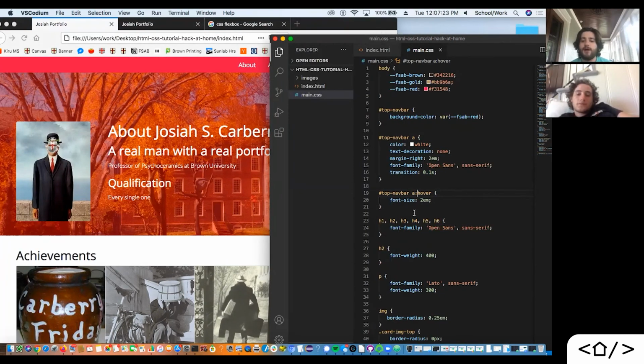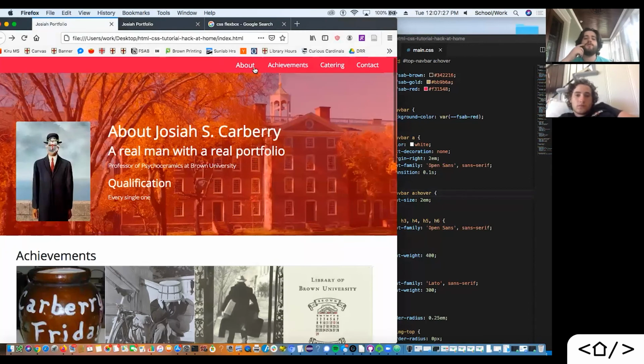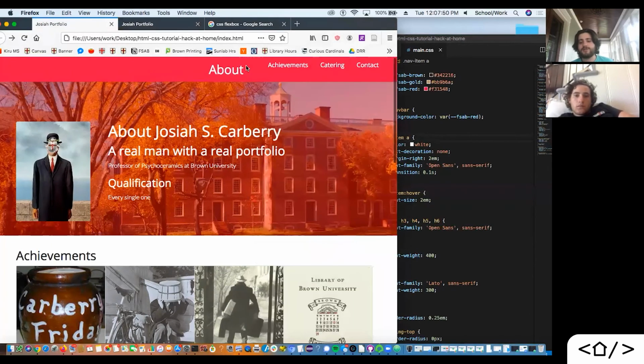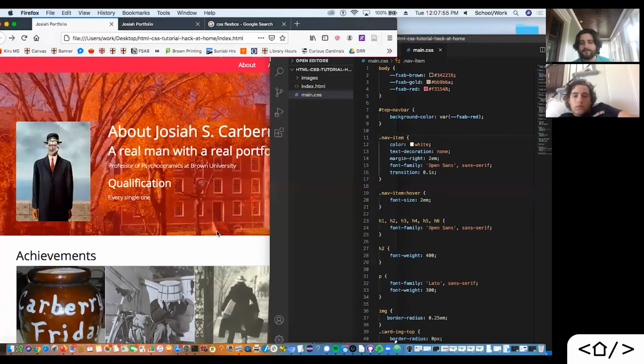So when we were doing this, we actually noticed something that we didn't run into before, which is when you hover over the middle of it, the computer isn't quite sure whether or not the mouse is actually on it because it's on the border. And that can actually be dangerous for people who are extra sensitive to screens. So the way we changed it is we noticed in our index, we were accessing all of our nav items, or all of our nav bar items, that way. And so we just changed what we were referencing, and now it's a lot cleaner, and it still works.